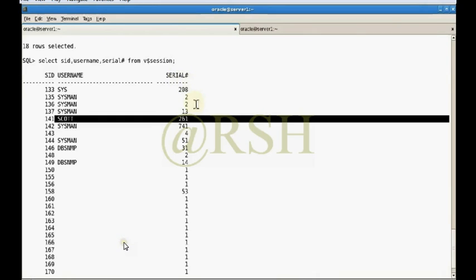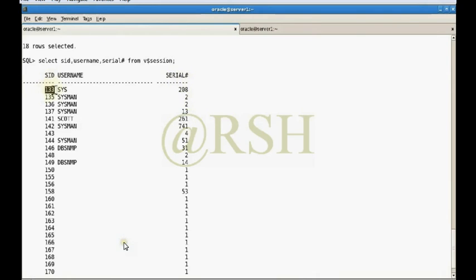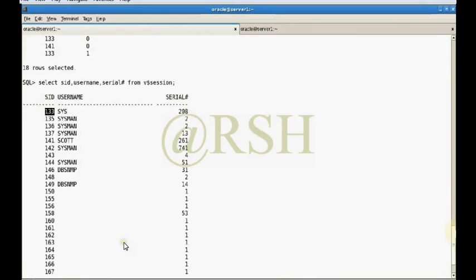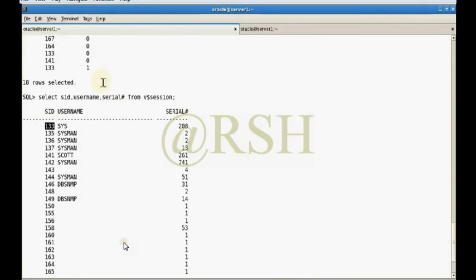So basically I check here that 133 is showing 1. It means that the session ID 133, whose username is sys, blocks another user. So what's the meaning? The meaning is the scott user is blocked by the sys user.